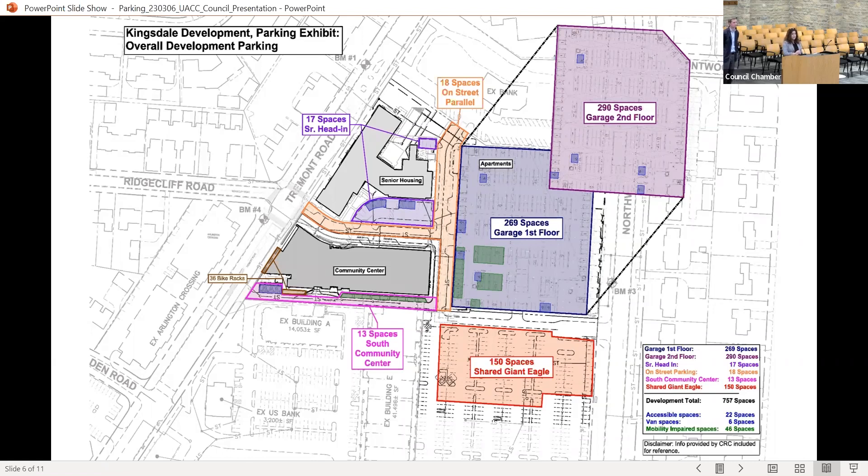There is a generous drop-off lane on the north side of the community center with ample room for multiple vehicles to pull up, drop someone off, and assist if needed — right next to the main entry. Regarding ADA spaces, the number is code-dictated based on overall parking provided, and they actually exceed that number by quite a few. The spaces are dispersed throughout the development. Of 22 accessible spaces, six are van-accessible with oversized clearance. The development has provided an excess of the code minimum.